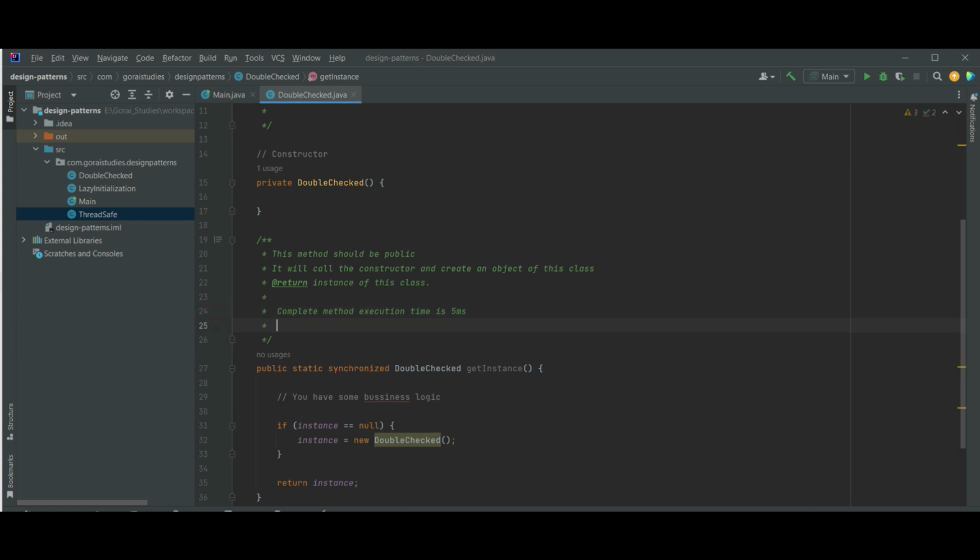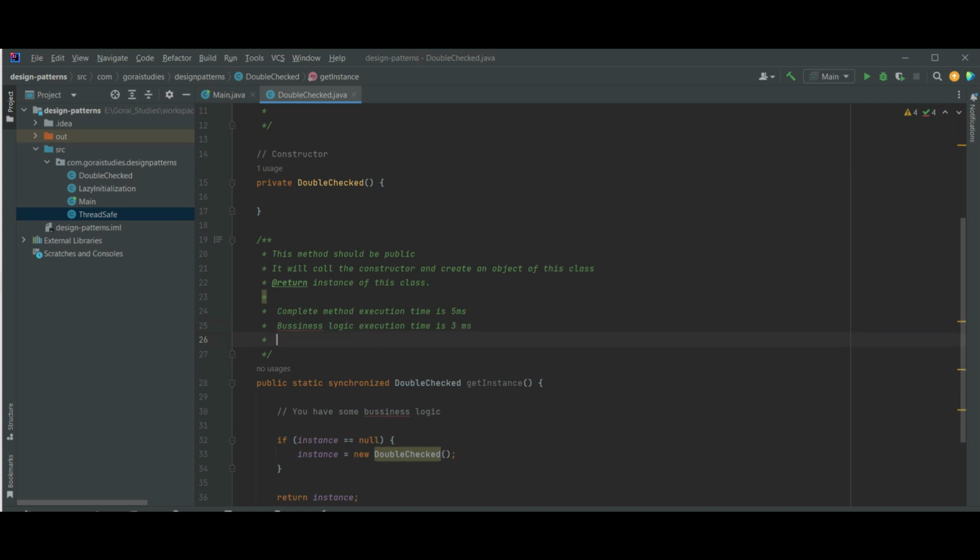Out of 5 millisecond, business logic execution time is 3 millisecond, and instance creation time is 2 millisecond.